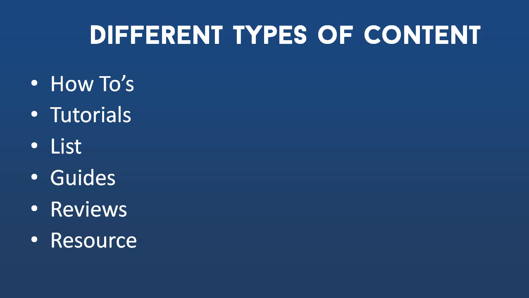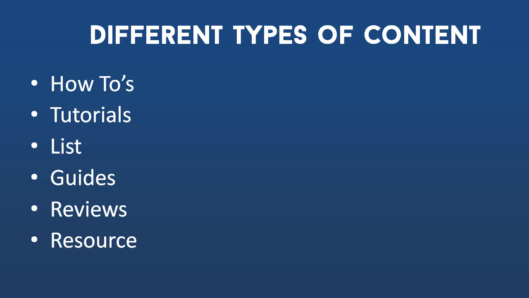And the last one on the list is the resource tab. This type of post can be all about sending links to different websites. It could be curated information where you link out to all these different types of information. It could be a resource of all the tools that you use, and so on.